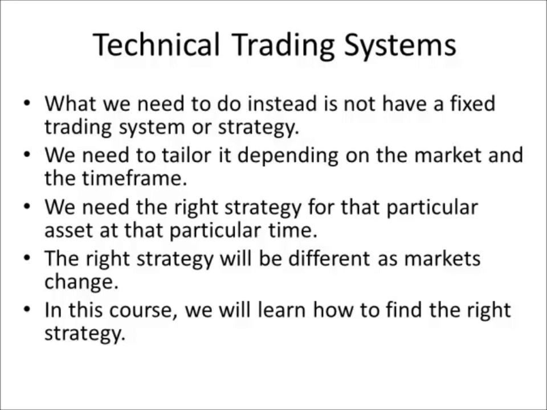In fact, technical analysis is based on the idea that there are patterns in price behavior. But those patterns can change. Patterns that were common before may not be common today. And this is why our strategy needs to be consistently evolving. We need to have a technical trading system that is not static, that is dynamic. A dynamic technical trading system.